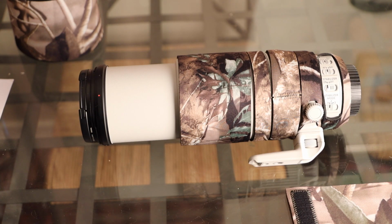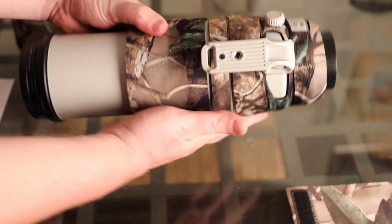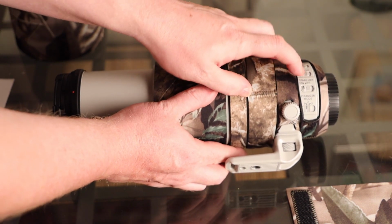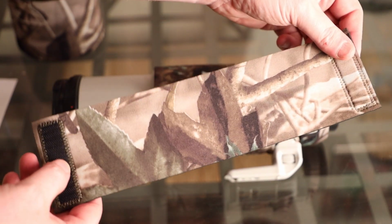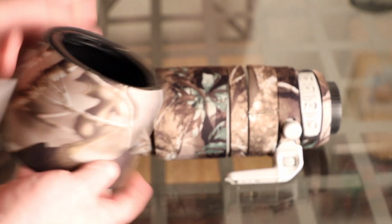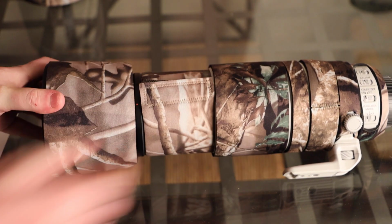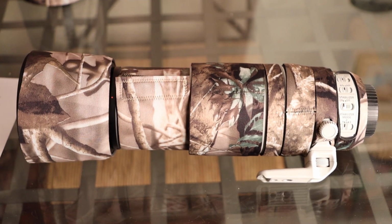Okay, so we've got the majority of the lens camouflage actually on the lens, as you can see, all the way around there, nicely on. We've got full access to our switches, such as our limiter, autofocus, stabilizer, and stabilizer modes. So we've got this bit of a Velcro attachment that we can put round the actual lens itself to give it more disguisable camouflage. And obviously we've put it on the lens hood, as you've just seen. So we just attach that to the end of the lens, put it in place, and there you go. That's the Lenscamo camouflage on the lens. Looks quite nice, doesn't it?